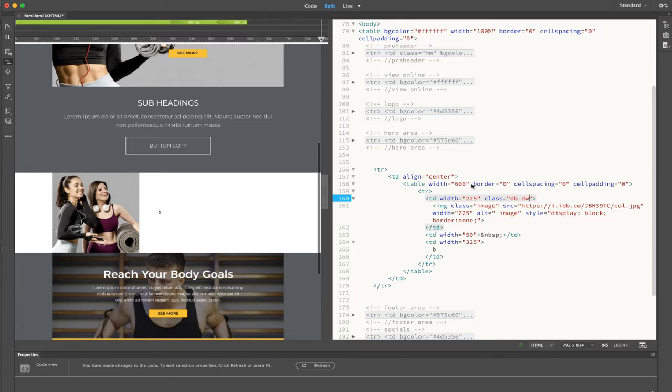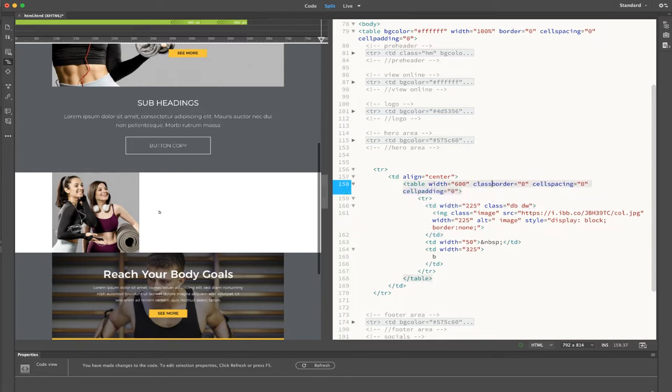And we need a class in here of full so that it doesn't break on mobile. Okay, 600 pixels needs to turn into something fluid like 100% when it goes to mobile. So I might carry these here too. Okay, you know what, I think we need them there as well. Okay, we'll see, but I definitely think we need them there as well.